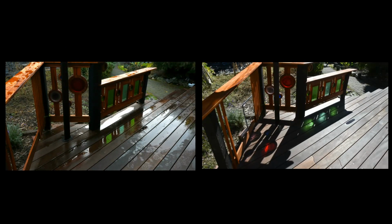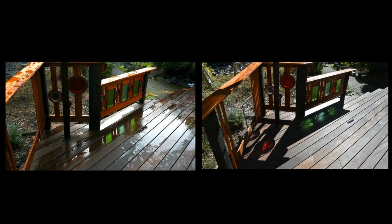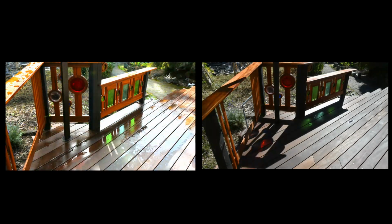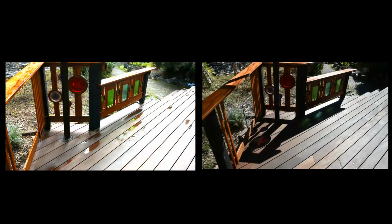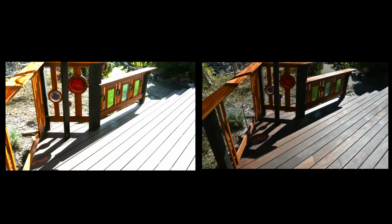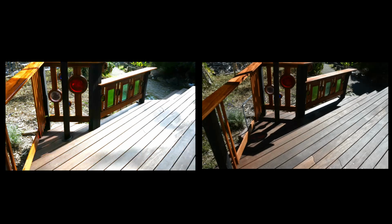It's not only that the light is shining through the rondelles, the glass, and casting shadows and shapes and all that, but it changes as the day goes on. We really love watching those changes. Here's some time lapse to show you. The one on the left was a rainy day and sun was going in and behind the clouds. The one on the right was a sunny day.